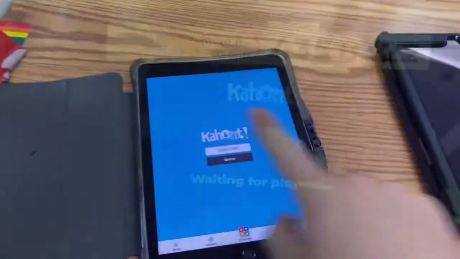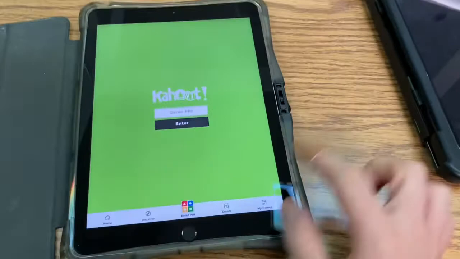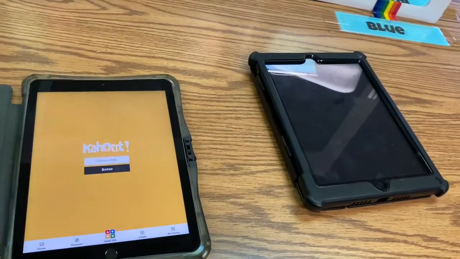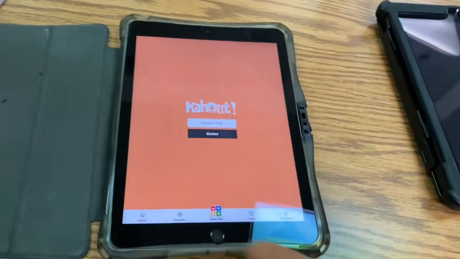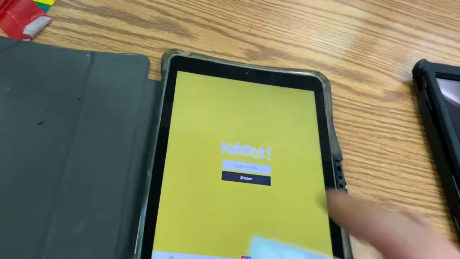You'll see a screen that looks like this very soon, and you'll have to put in the number. You might have your own iPad, or you might be sharing with someone else. If you're sharing with someone else, that means one person will hold the iPad, and then the other person is going to get to choose the answers. So if you're holding the iPad, that means you have to listen to the other person, and they're going to give you the answers and tell you which one to press.